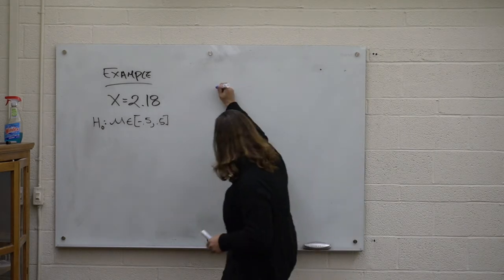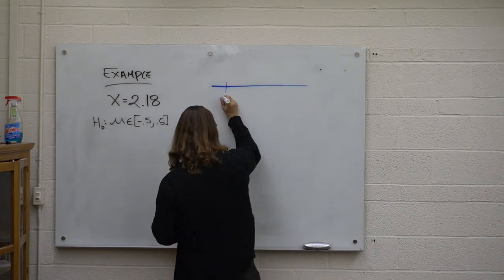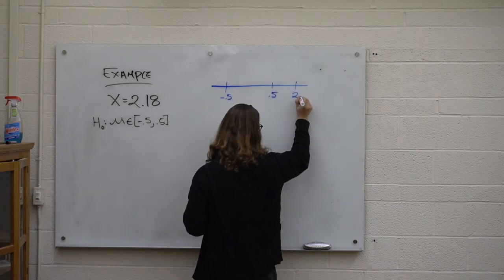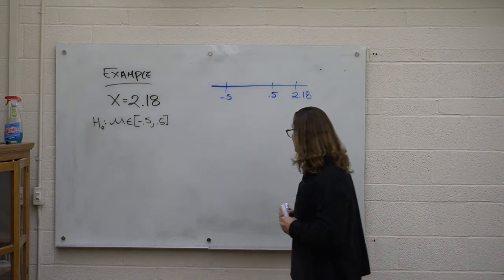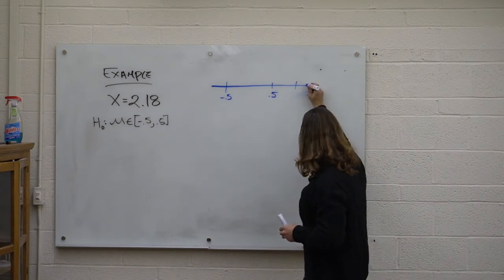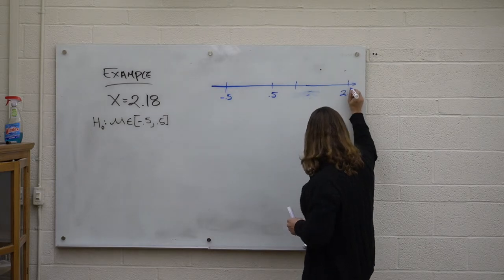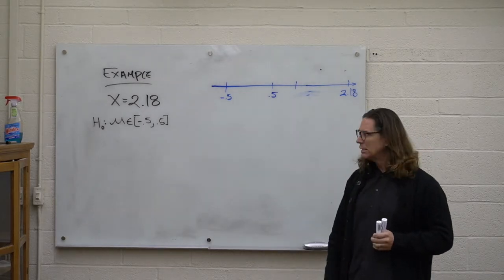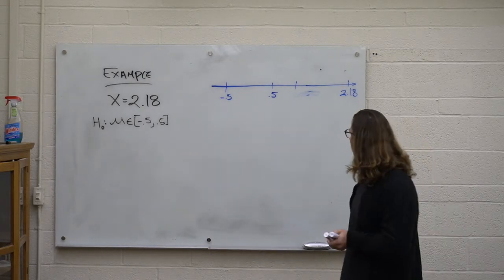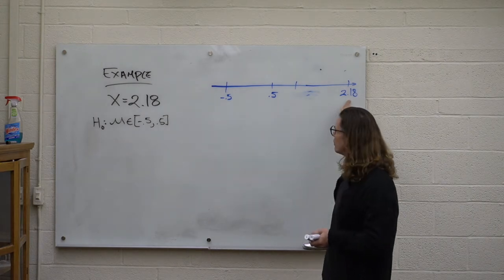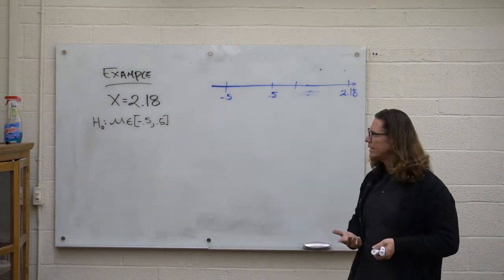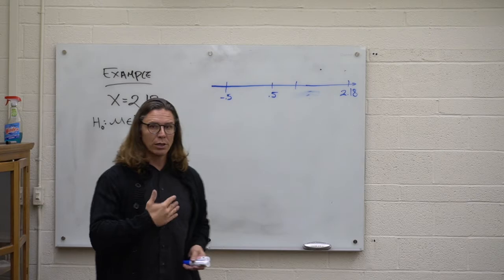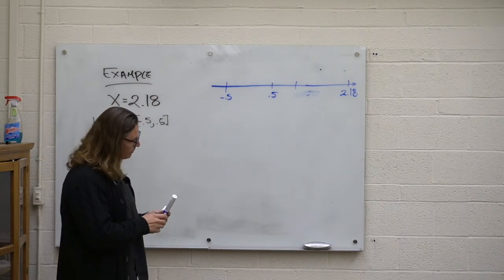And so let me just draw a picture. I've got minus 0.5. I've got 0.5. And I've got x is 2.18. So sorry, this isn't to scale. You just push that out a little bit more. I'll put it right here. And if somebody asked me that and they were looking at this, I'd probably say, well, the variance is 1. This thing looks like it's a couple standard errors almost out from here, so it seems unlikely. I'd probably be inclined to reject this, but in all reality, I'd tell you to go collect a little bit more data if this happened.